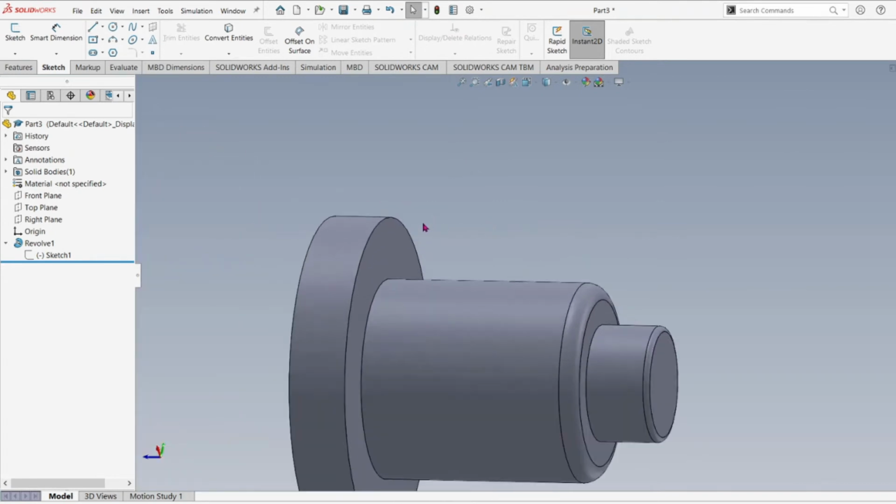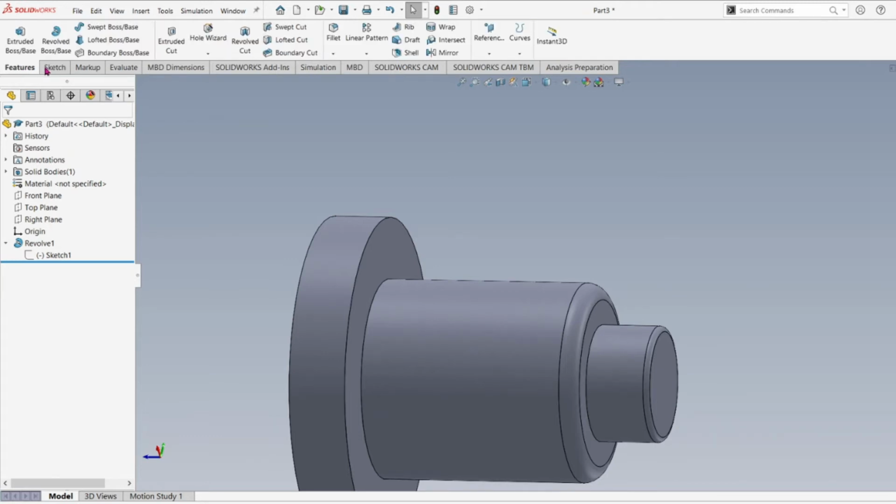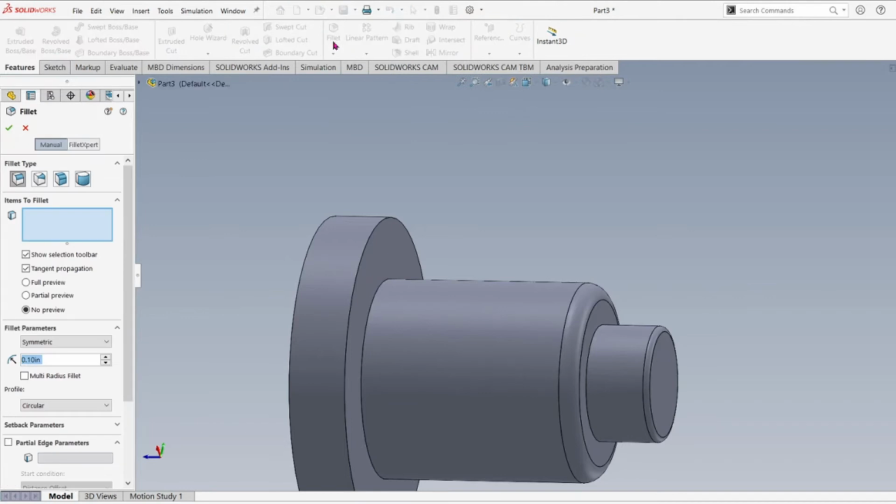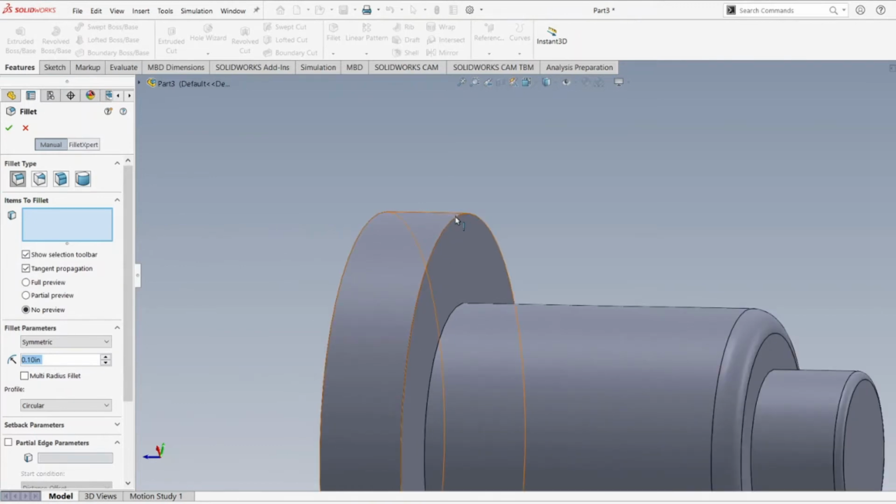A feature-based fillet is obviously under the Features tab, and you look for the fillet right here. Click on that, and now it's asking you what items to fillet. Again, if I click this edge and this edge, they'll be the same fillet, the same size.